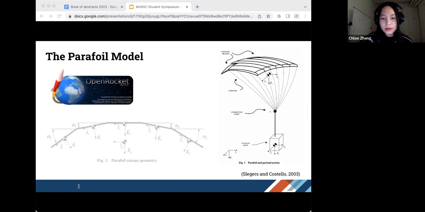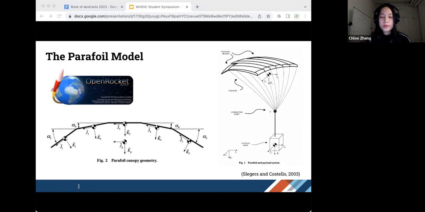And so here is a breakdown of the structure of the parafoil. We can basically deconstruct it into individual panels and calculate the forces on each of them. When one panel is deflected by a certain angle, the forces that act upon that panel change, as opposed to when it's not deflecting. So one side is not deflecting and one side is deflecting. We can calculate the forces on all of them and then evaluate the effect of deflection by calculating motion parameters of the parafoil, which means we can calculate acceleration and velocity based on the forces that we get.